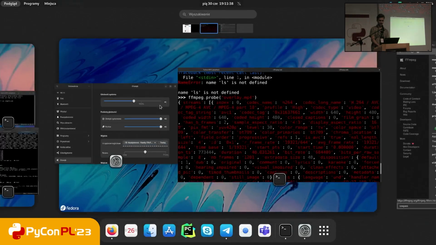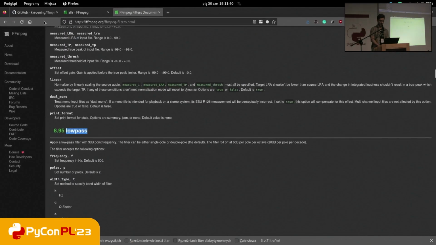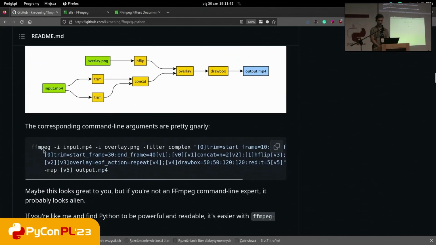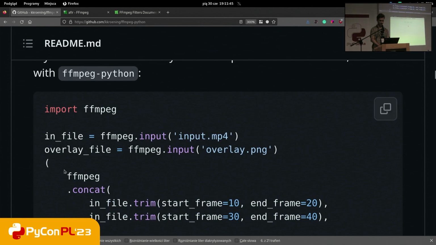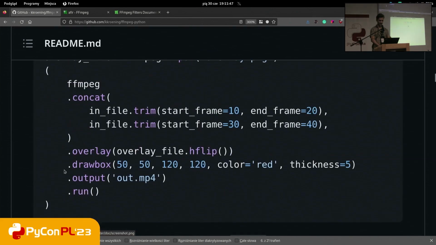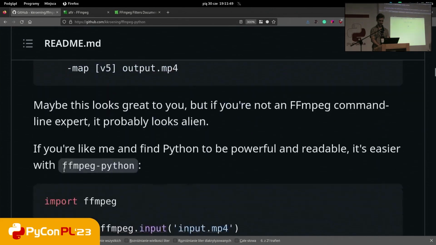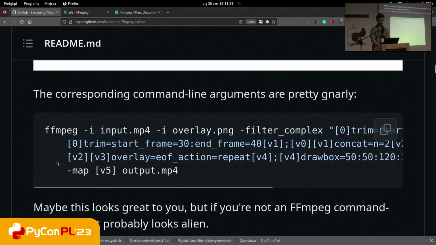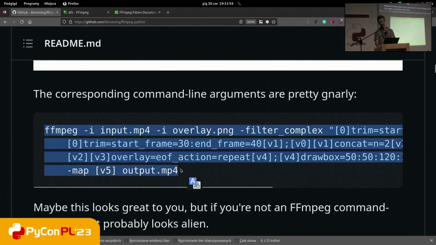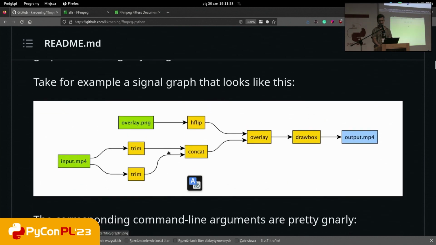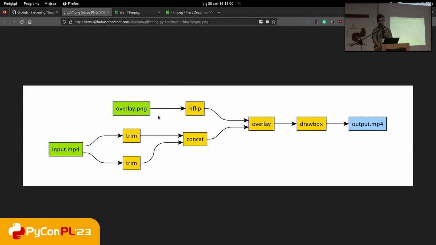And the ffmpeg-python library is an excellent tool because, as you can see here, I'll zoom it in a bit, this kind of intuitive description generates a command like this, which is slightly less readable than your Python code, because actually you can have complex filter graphs in ffmpeg like this. You have some input files, you can process them independently, then merge them together, for example using an overlay.